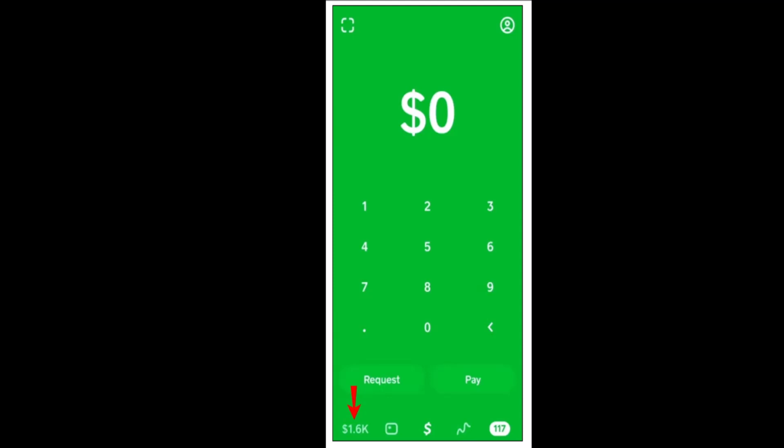So I'm back with a new video on how you can change your bank account on your Cash App account. I'm going to be showing you a step-by-step tutorial, so make sure to watch this video till the end and follow the instructions as guided. Without any further delay, let's get started.